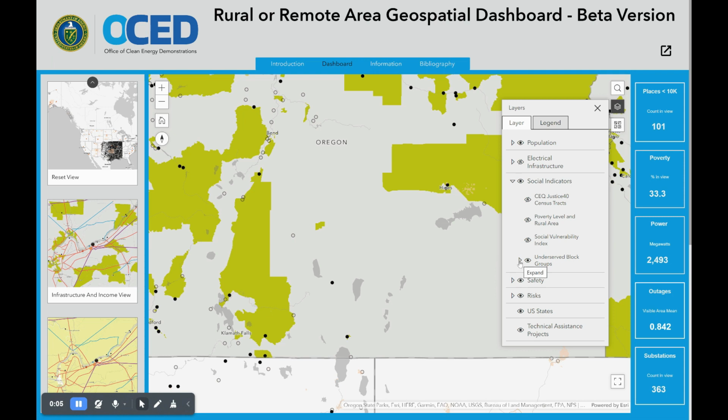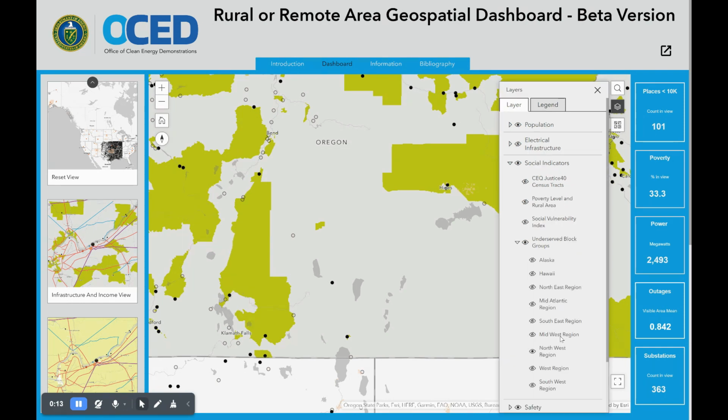Another key useful layer to look at is this underserved block groups layer. And I should point out that when we're looking at block group level data in the map, this is a very large data set, which takes a long time to load. And so we've segmented it into these regions to enable it to load faster.